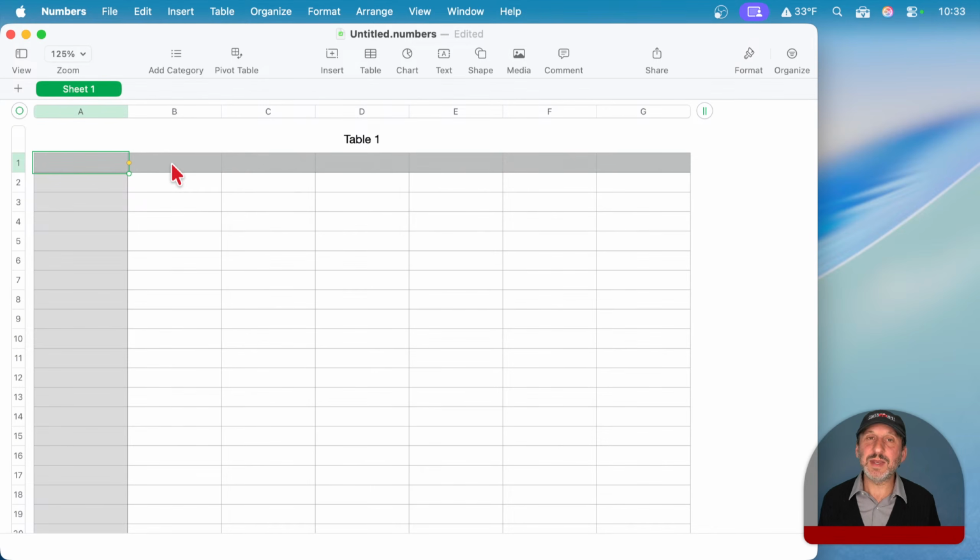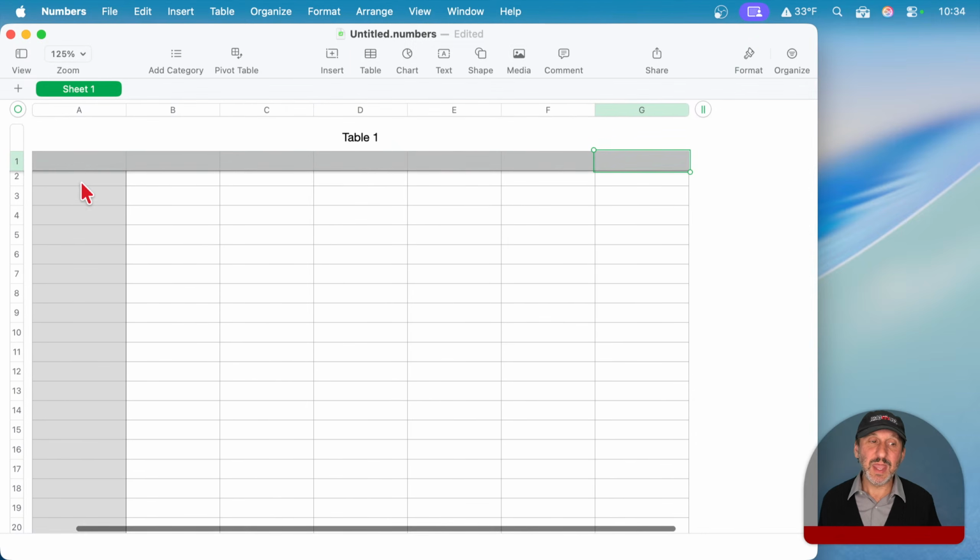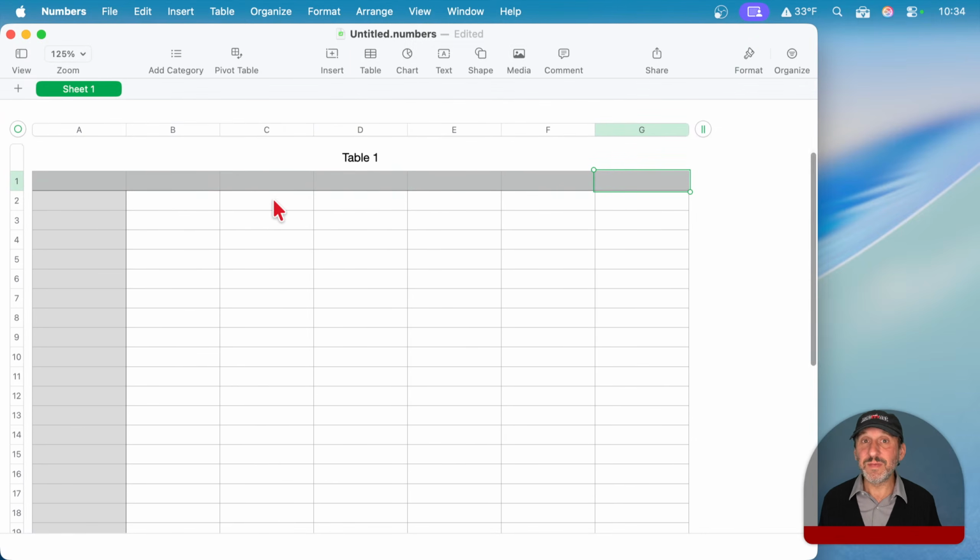So the first thing I want to do is, I've got header rows and header columns. This is a row going across, and it's a header row here, so we can use it to label what the column contains. Likewise, the header column here can be used for identifiers. Like imagine this is like a little database, and each item here has an identifier. So say if you're a teacher keeping track of students in your class or whatever, each one would have the student's name here, and then you could have different information about the student.